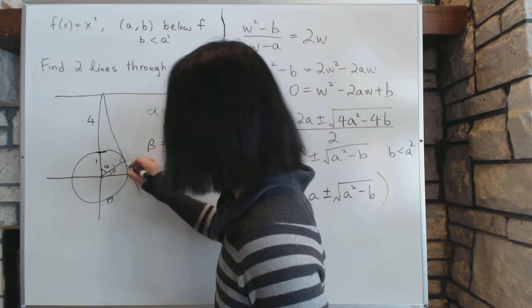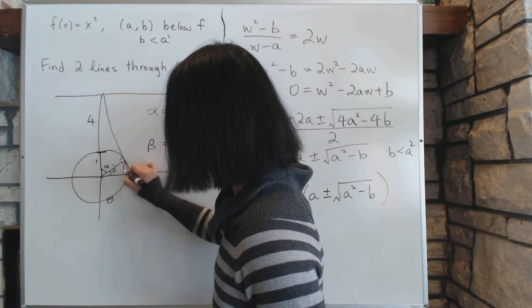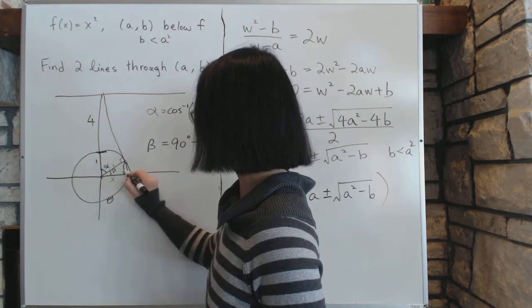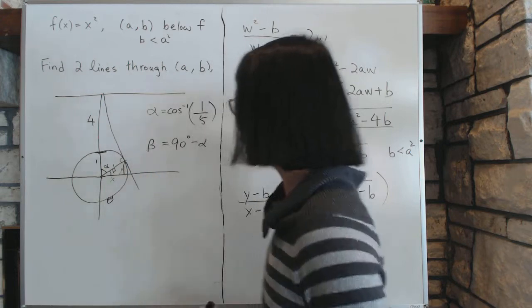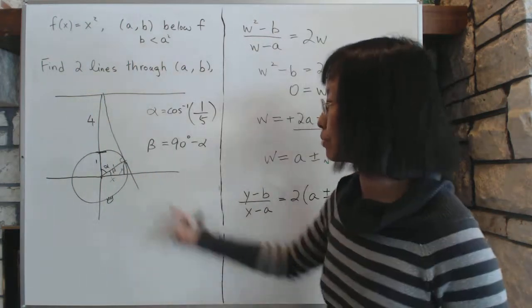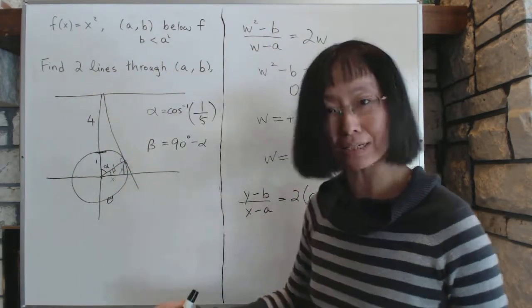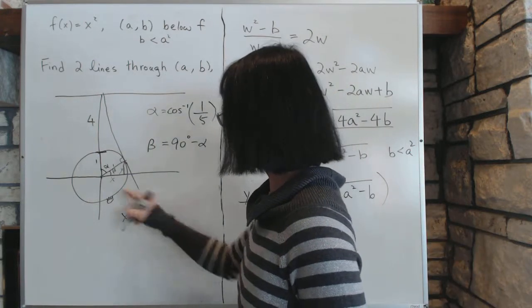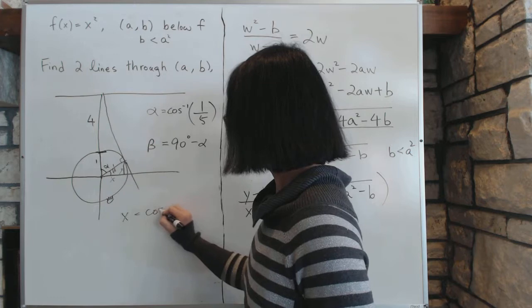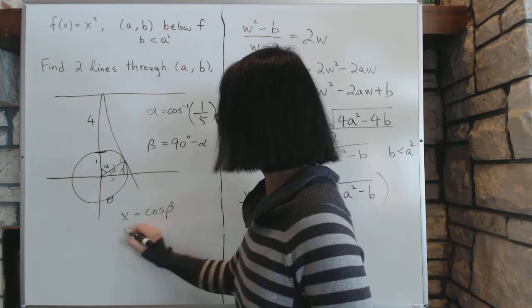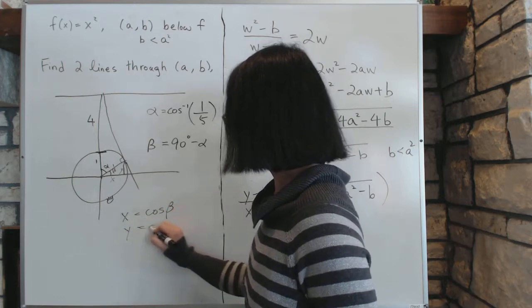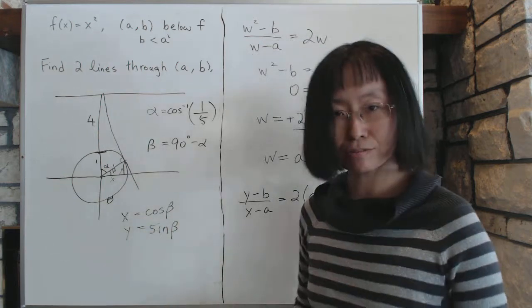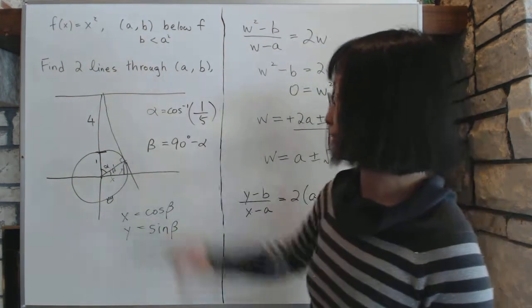So once you find out beta, draw a perpendicular line here. This is x, this distance here, and this little distance y. And x and y are what we're looking for because that gives the coordinate of that point. So x is equal to cosine beta, and y equal to sine beta. And that concludes what we're looking for. X and y together gives the location of that point.